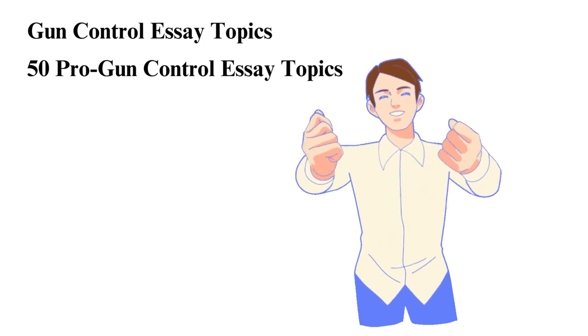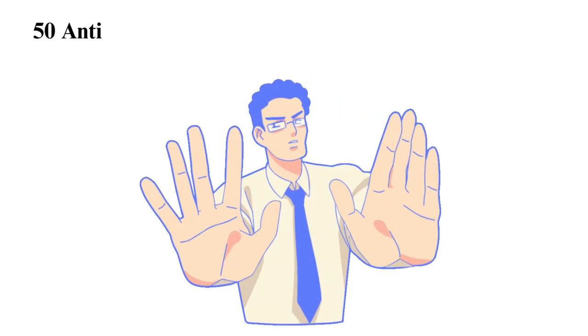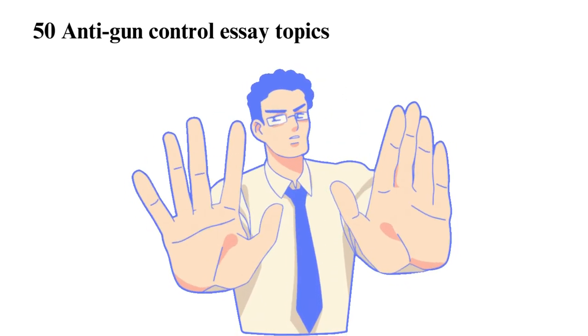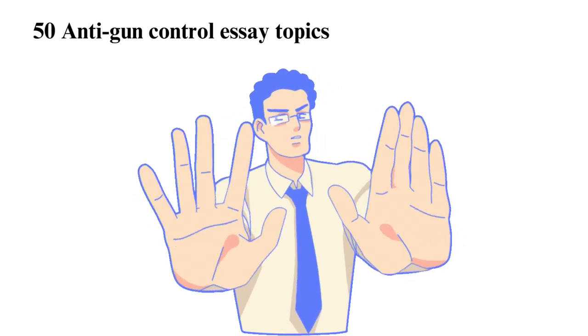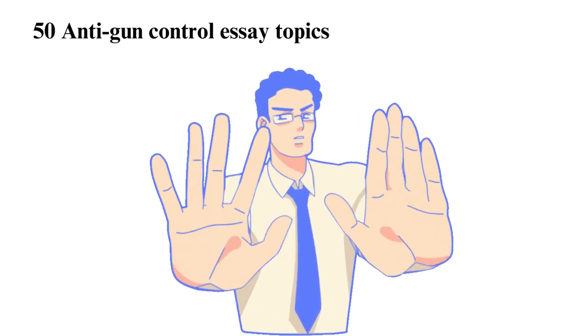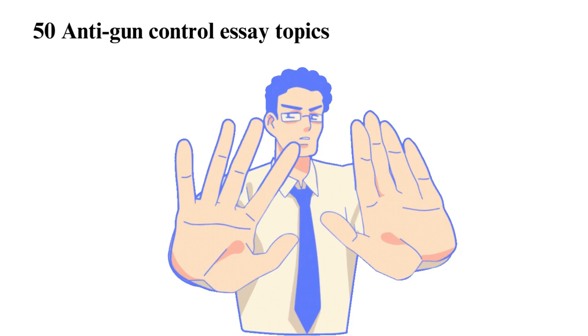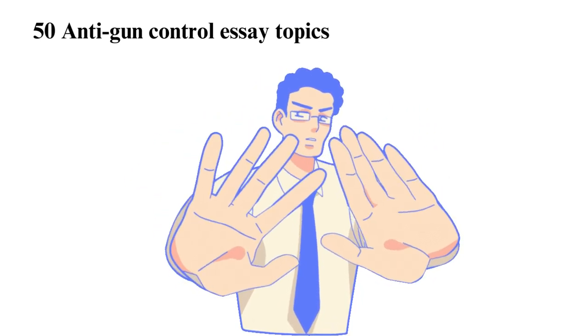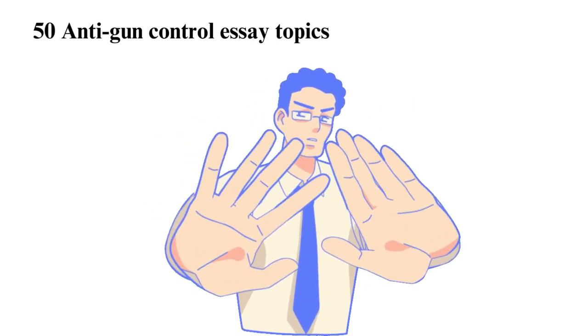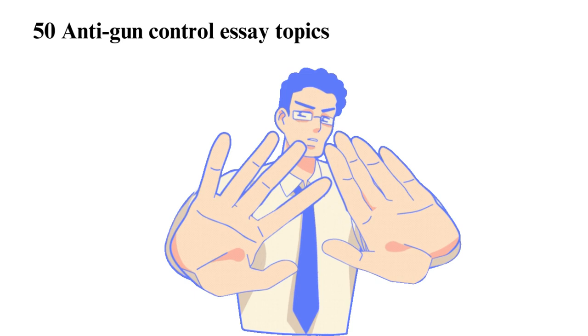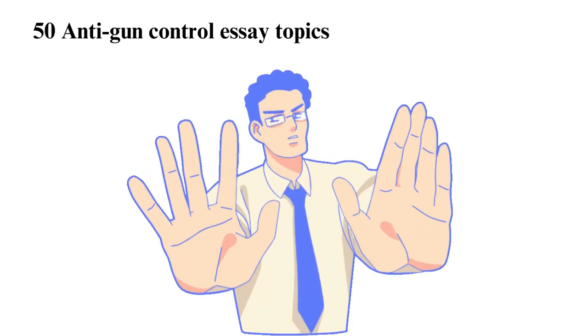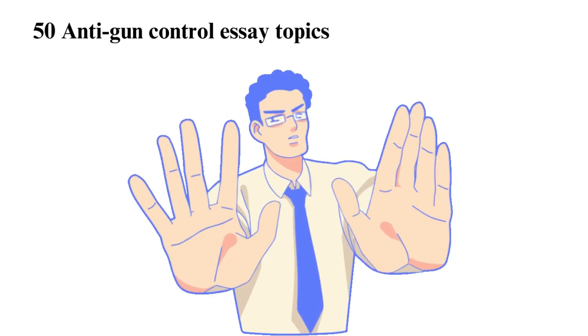50 anti-gun control essay topics. Gun owners help fight crime in society. Why gun control does not solve crime. How we can solve gun violence without strict gun control. Mental illness is the source of all violence, not guns. Knife crime in the UK proves that gun control will not reduce violence. What new gun control laws will not affect citizens' freedoms. Gun control is not necessary if users receive training. Banning guns will lead to the loss of freedom. Mental illness is the main cause of inappropriate gun use. Gun control will not lessen crime as people can use other weapons. Most gun users are responsible and gun control is punishing them. Guns are needed in case the military is overwhelmed by outside attacks. Police officers cannot handle all crime, hence guns are necessary. Most criminals source weapons from the internet which is not controlled by US law.